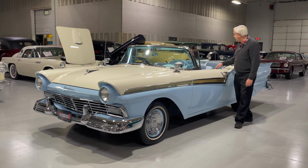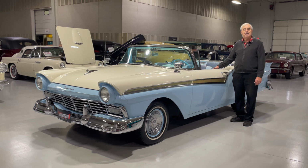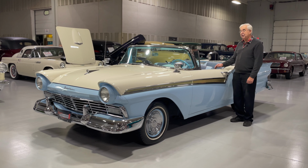No, it's one of those cars that was a very special deal back in the day. I mean, if you got caught out in the rain and it was rain coming, man, within a minute, you pull a button and the top goes up and now all of a sudden you've got a nice hard top, keep you out of all the inclement weather or whatever. We're going to show you that shortly.